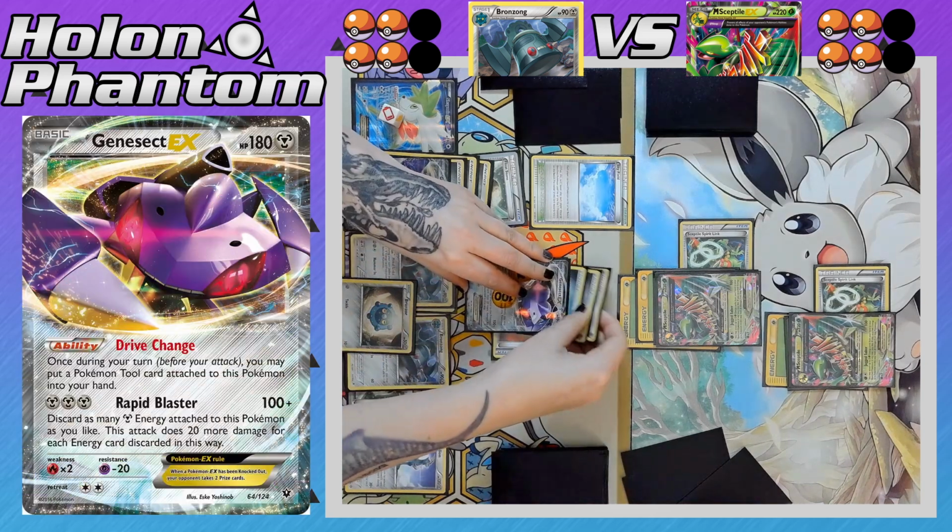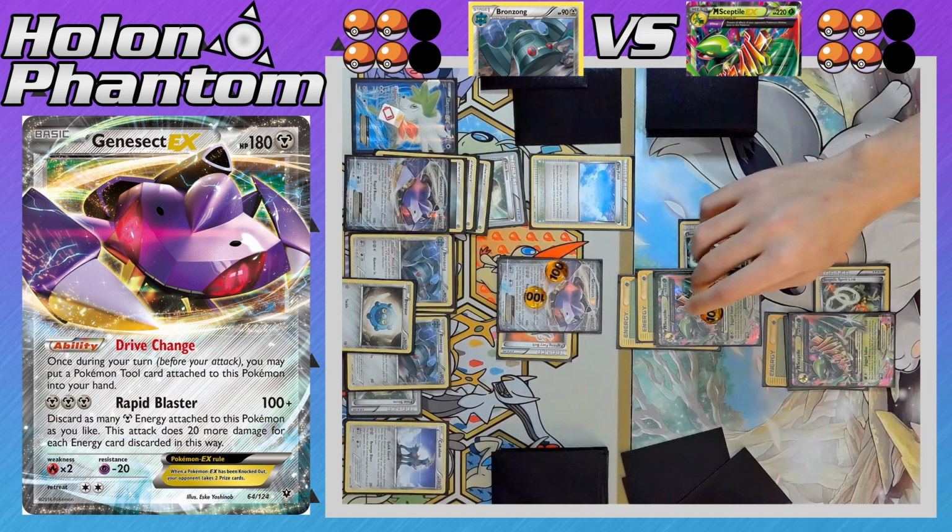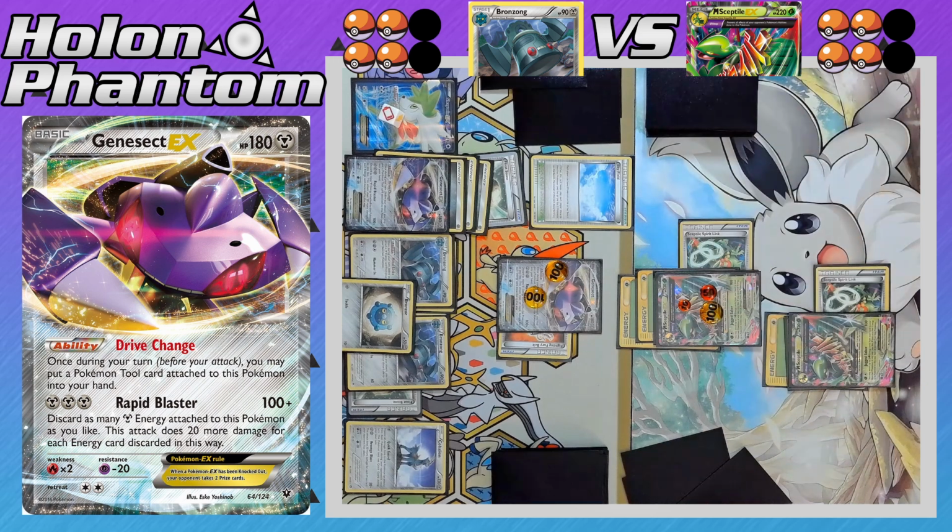Another Bronzor. There's the attack. It's going to be Rapid Blaster, discarding all 3 energy to hit for 160 damage. So the player is just anticipating that this Genesect is going to be getting KO'd on the following turn.